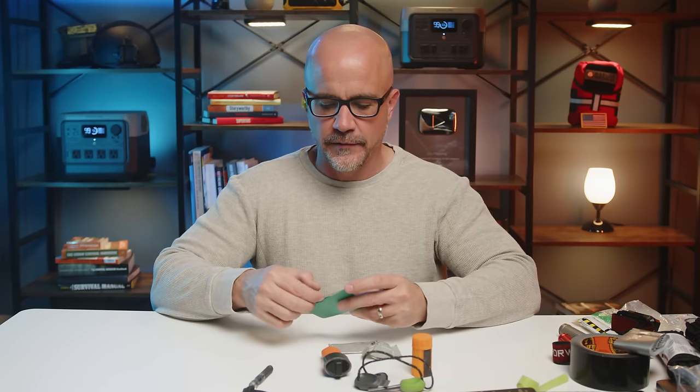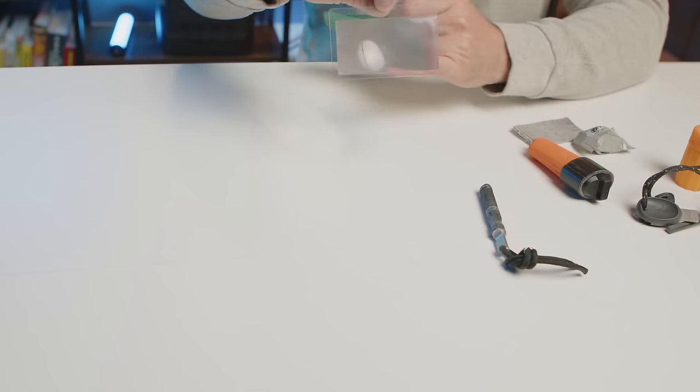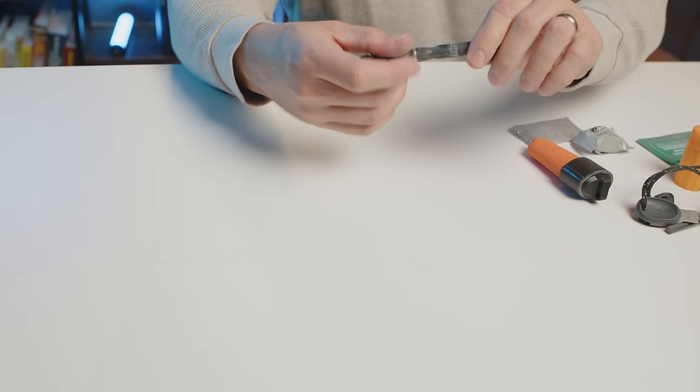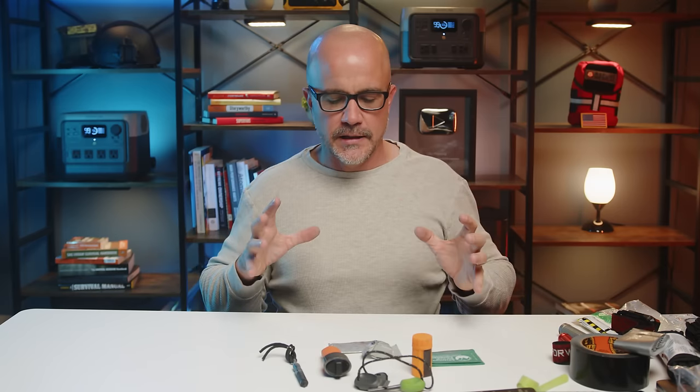This is a basic Fresnel lens. If you put it out in the sun with something behind it, you can concentrate the sunlight and start a fire pretty easily. This is extremely small — you could probably fit it into your wallet. And here's just another type of ferro rod option — you can unscrew it and there's a ferro rod inside that you can spark off. These options range from things that work even when wet to something like a Bic lighter. My go-to is always the Bic because when you need a light, it always lights. But it's always good to have backup options in case one gets wet.